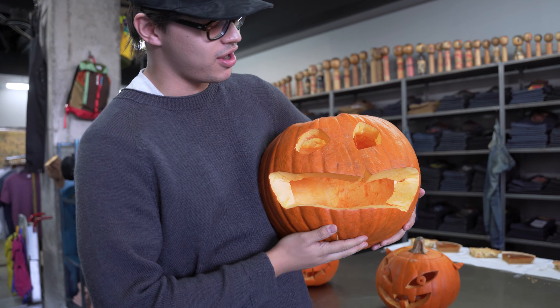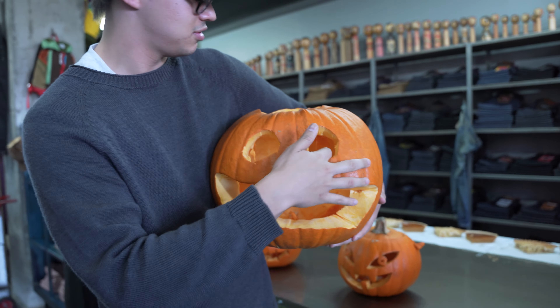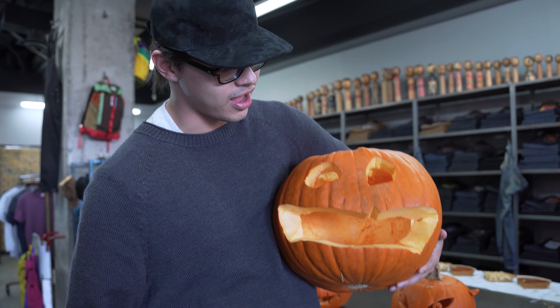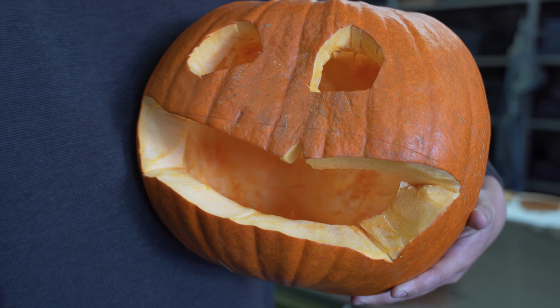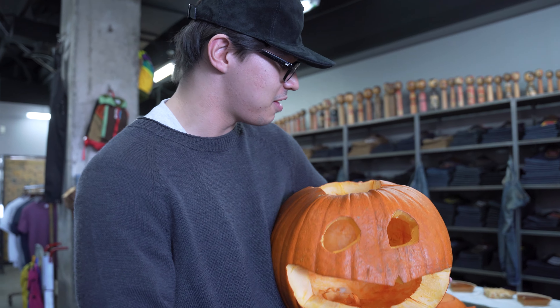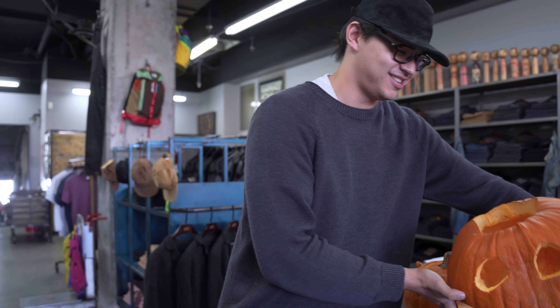Okay guys. Vincent here. Unlike these two, there's no unsanforized, there's no excuses here. Garrett bought a pumpkin for me to carve. I fulfilled the assignment — although I only have a passing grade. This is my boy here. We got the smile, two eyes, a little uvula in there, and a little tooth notch. And if you look a little closer, there was a line I was supposed to cut — couldn't do it. Not going to sharpen it up, but I tried my best. Look, it's empty. It's big. No excuses here.